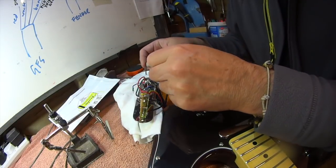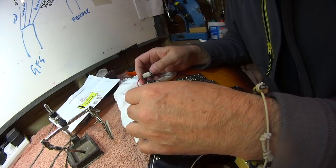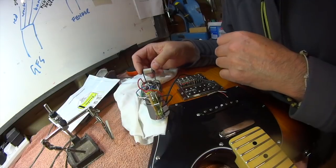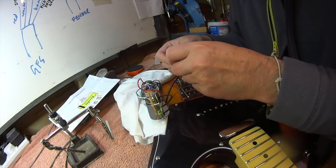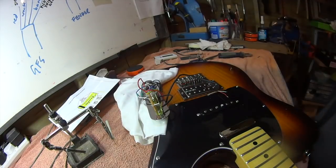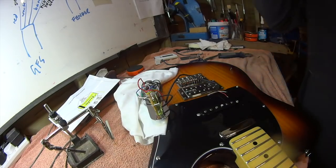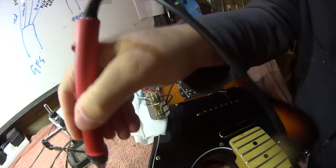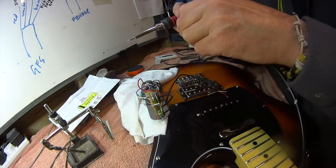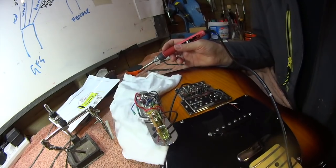But as I say, the tricky bit is, since one of these has already got one, there are two wires in it, and one's got one. Getting these things through here is going to be quite difficult. So I'm going to put on my close-up reading glasses for this. I'm not going to get a brilliant view of this.